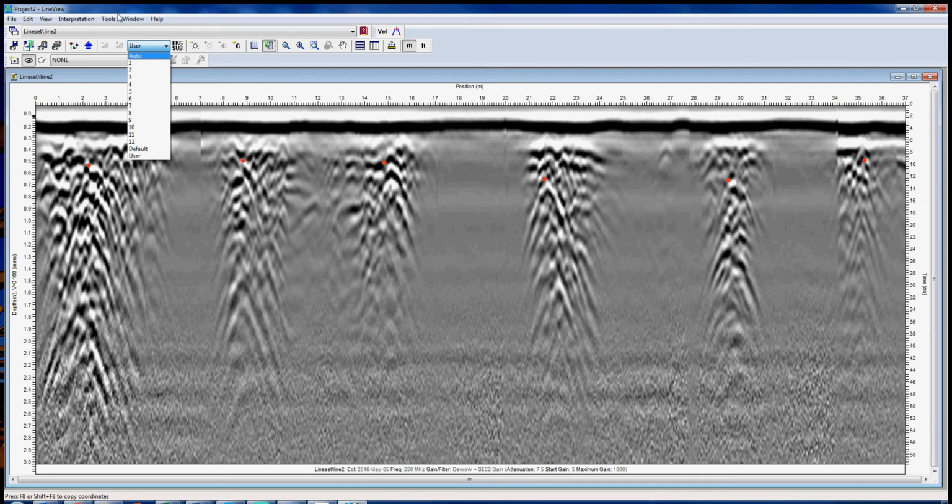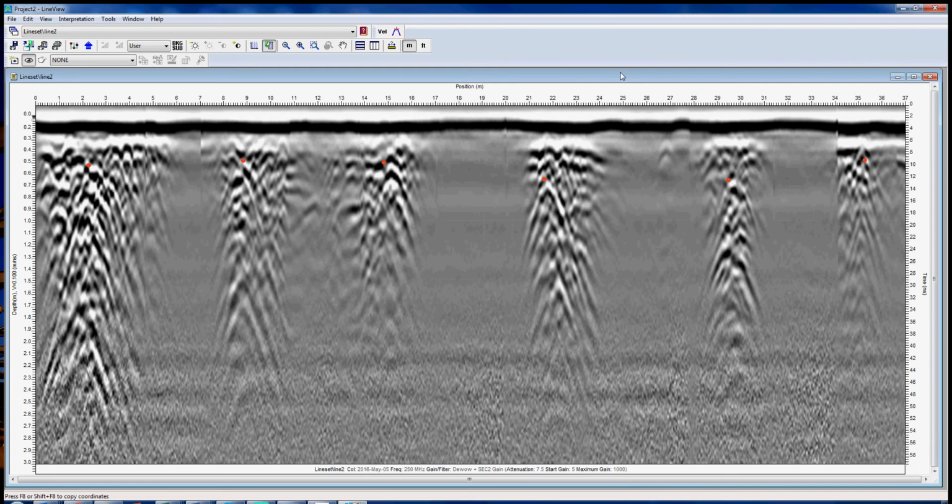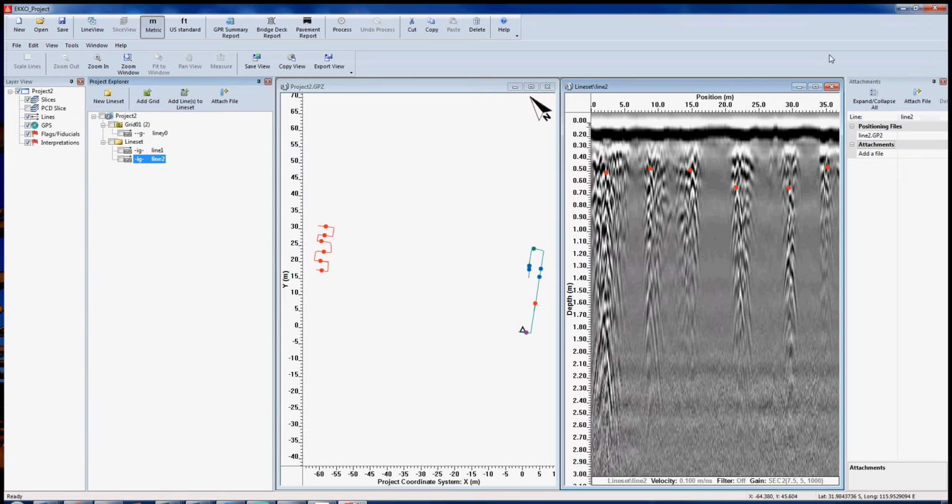Now, if I want to use this in my report, I can adjust a whole lot of different things, such as the gains, or any processing to do with the data. But in this case, I'm just going to save this particular image to the project file. So when I click on here and click line number, let's call this TR line. Okay, so that's now saved. We can shut this window down, and it takes us back to our original area.